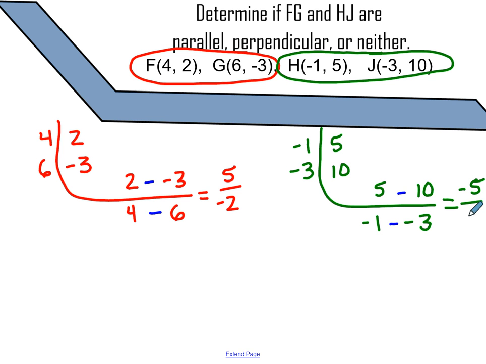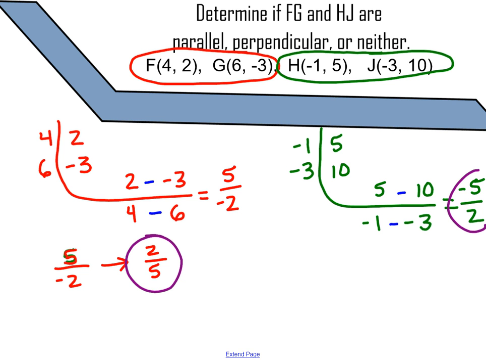So let's go ahead and check to see if we have opposite reciprocal slopes here. So if I'm going to use my red equation, I have 5 over -2. So that's going to become +2 over 5. So if I notice, I have +2 over 5 and I have -2 over 5. Those are not the same thing, so these are not opposite reciprocals of each other, so it is not perpendicular. Also, I know my 2 slopes were not the same.